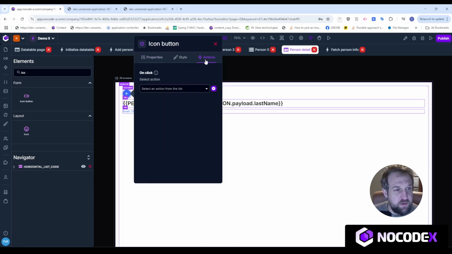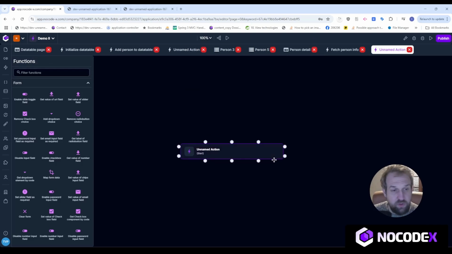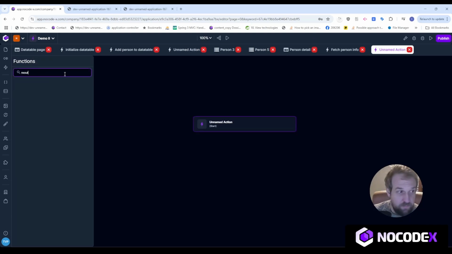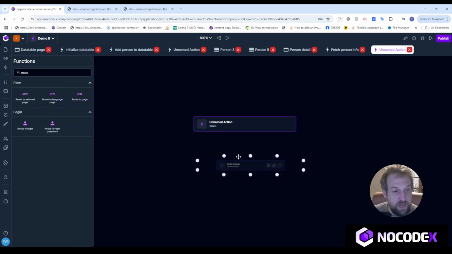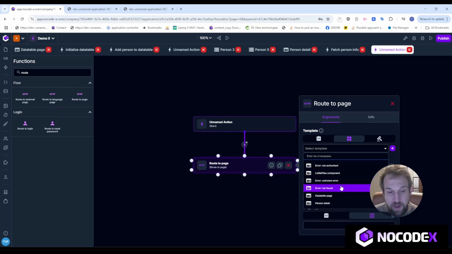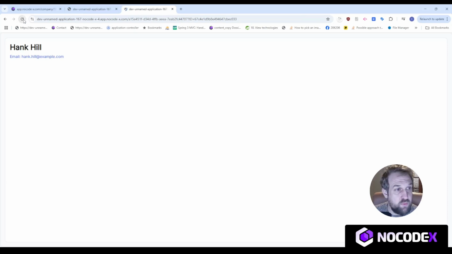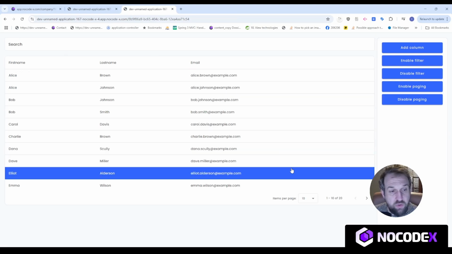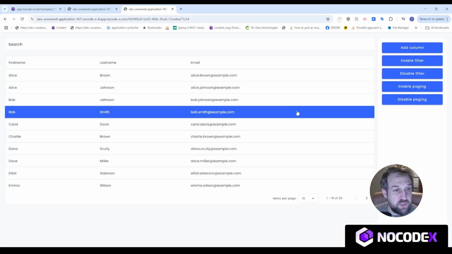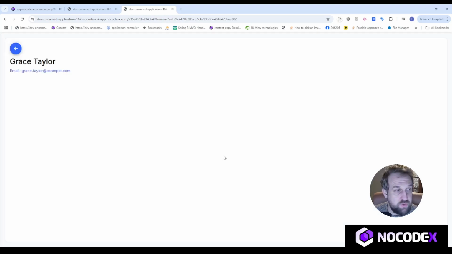And then if I hit this action right here, then I use the route function again, route to page, and then I simply head over to my data table page like this. If I now reload the Hank Hill page right here, I hit this one, I go just back to my data table page. So that's how it works. That's how you can do this.